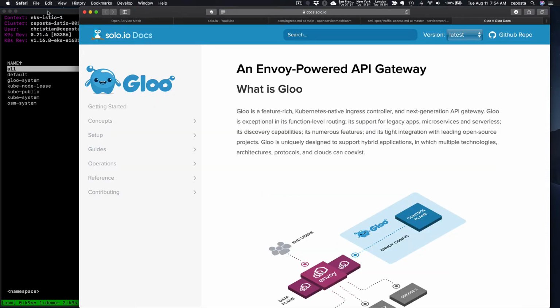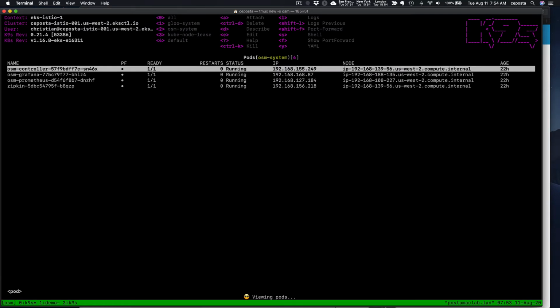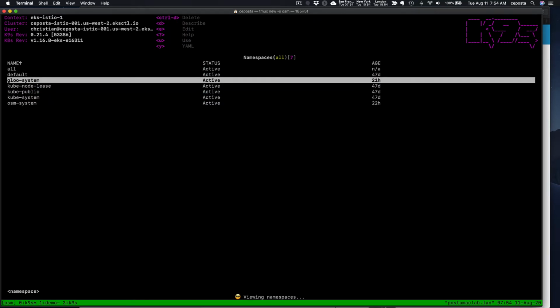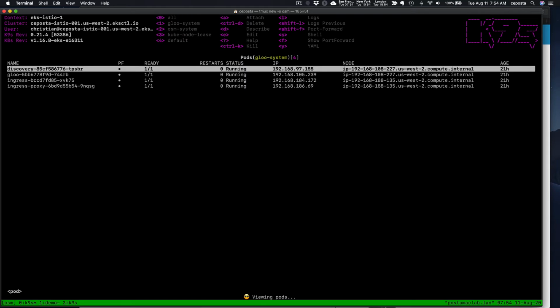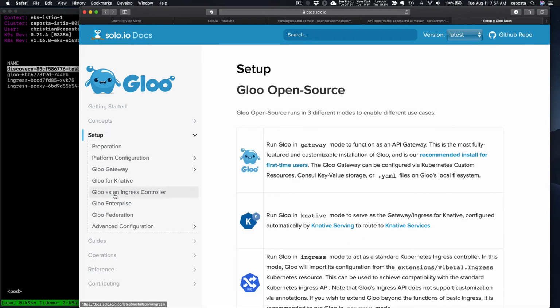In this demo, OSM has been installed on this particular Kubernetes cluster. We are going to see that Gloo has already been installed on this cluster in Ingress mode. It's important to point out that for this demo we're showing it in Ingress mode, but Gloo's more powerful capabilities are available in gateway mode.